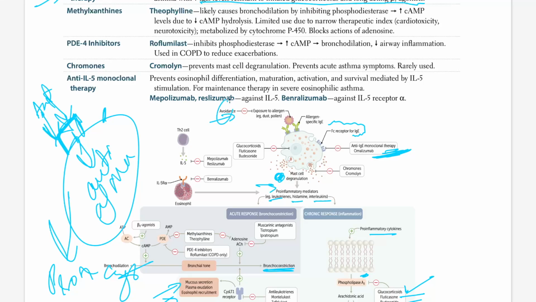Looking up top, you have the allergen. You're exposed to the allergen, for example pollen or dust in asthma. This binds allergen-specific IgE and dimerizes these two. You see there are two IgE antibodies on the mast cell. When they dimerize, they activate the mast cell, which leads to degranulation. So we have to block this Fc receptor for IgE so that no allergen can bind. An allergen is just dust or pollen, right? So omalizumab can be given, which blocks these IgE receptors. No matter how much allergen or pollen you have outside, you will not activate the mast cell. That's the mechanism of action of omalizumab.